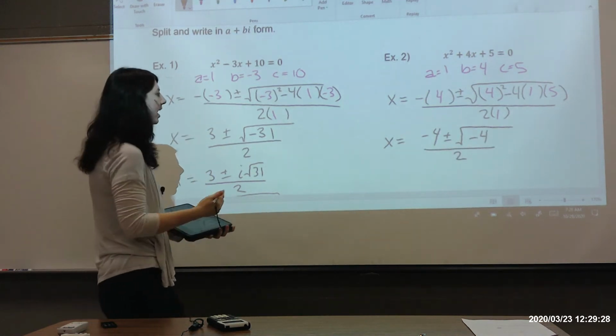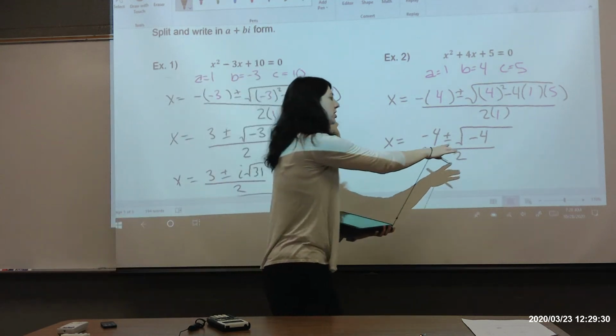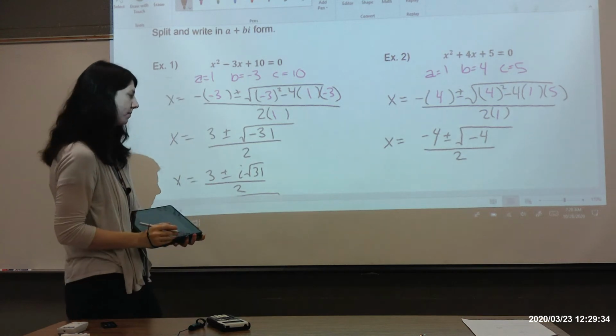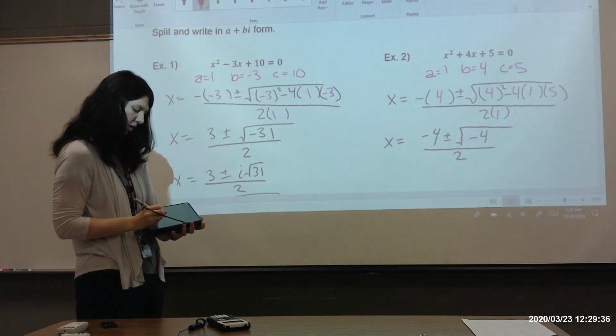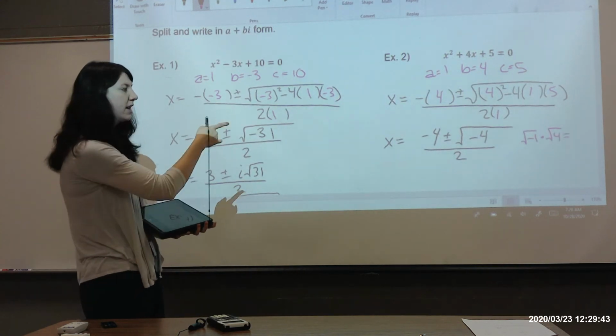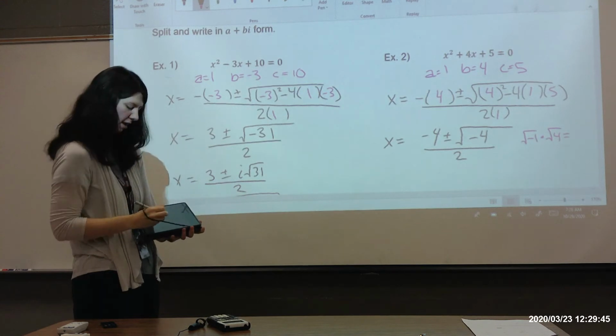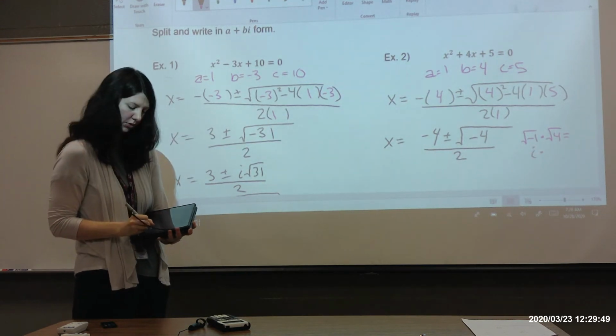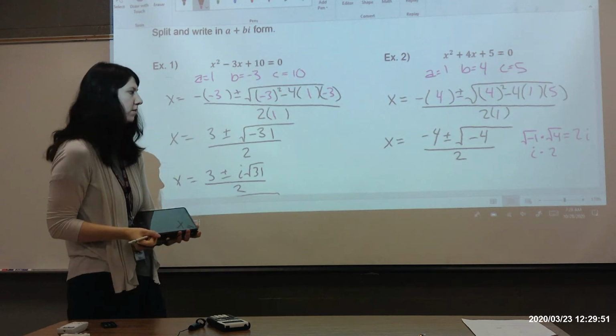All right, let's look at our radical. We got a negative discriminant, which tells us no real solutions. That means we have an imaginary or a complex solution. All right, the square root of negative 4 can be rewritten as square root of negative 1 times the square root of 4. That negative 1 under the square root tells me I have an i, so that's i. Square root of 4 is 2. So we're equal to 2i here.